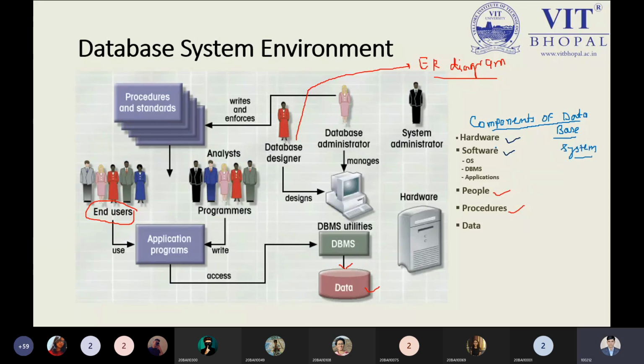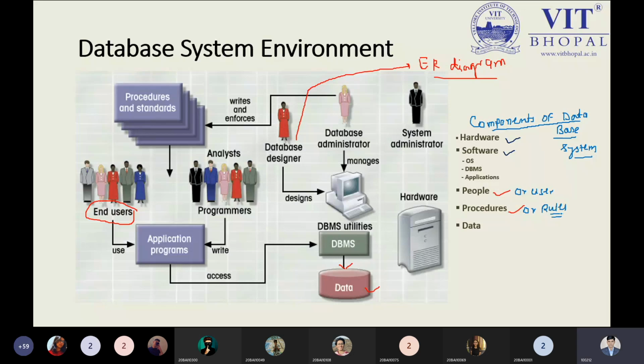So one is the hardware. Without the hardware, information cannot be stored virtually. Information will be stored on a physical device, which could be a disk. So hardware is required. And some software is required by which the information will be manipulated or stored on the disk. So the operating system will be the system software, of course. DBMS will be the application software and some other applications by which we can store the data. And then people, or we can say the users, who need to operate something. Multiple people are required, and some users. And then procedures, and these procedures define some rules.